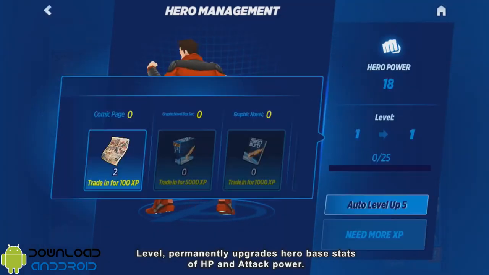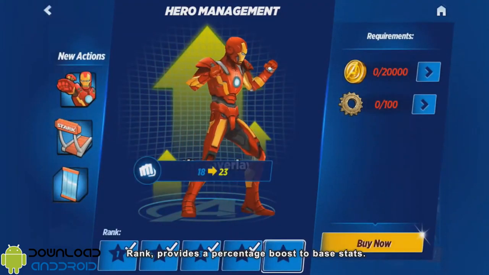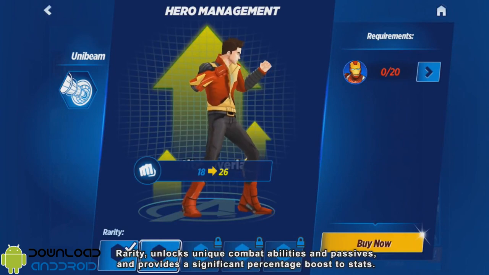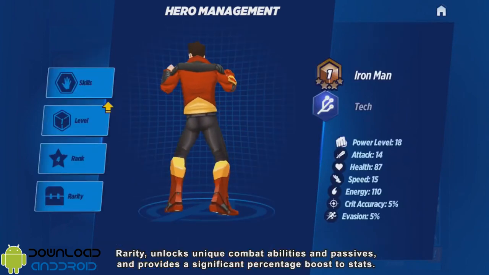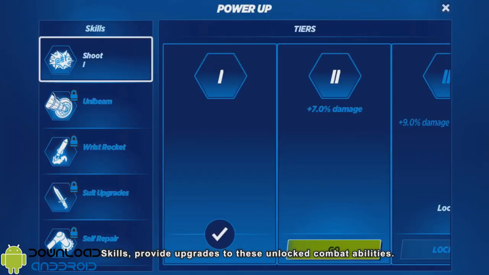Level permanently upgrades hero-based stats of HP and attack power. Rank provides a percentage boost to these base stats. Rarity unlocks unique combat abilities and passive abilities and provides a significant percentage boost to stats. Skills provide upgrades to these unlocked combat abilities.